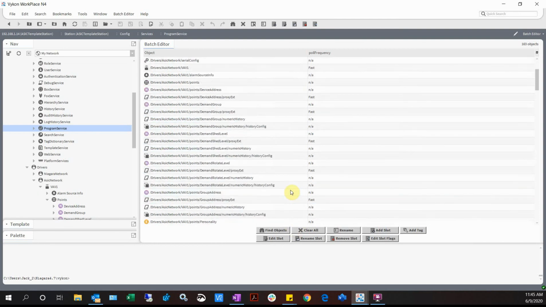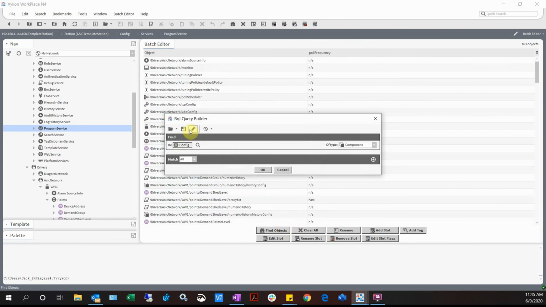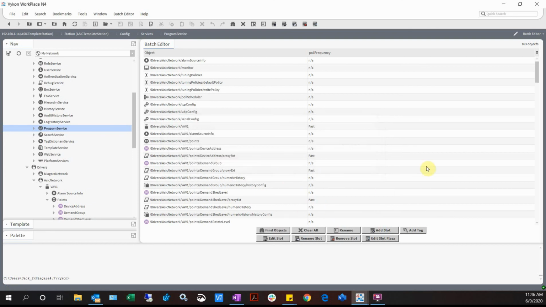I would recommend saving your different finds. You can save them here. You can take screenshots, whatever, if it's something you use until you get used to using it and remembering how to navigate what's what. Very nice tool there to help do some batch editing and save you a lot of time in the field.